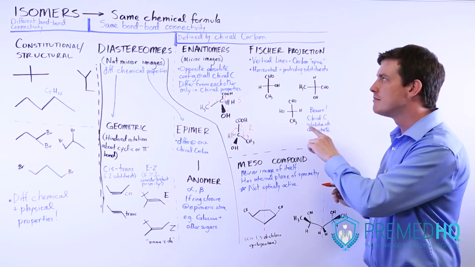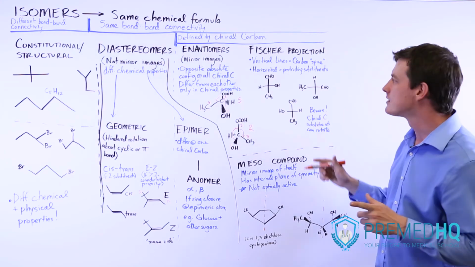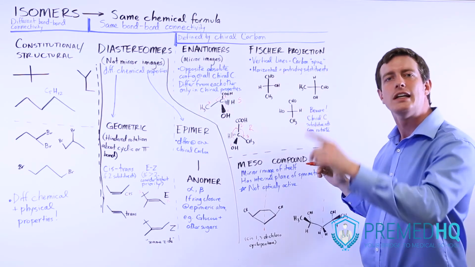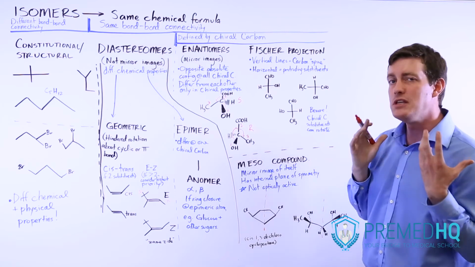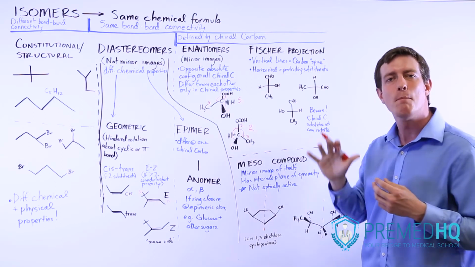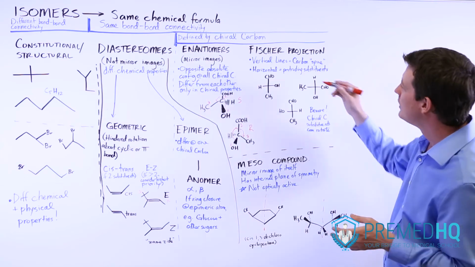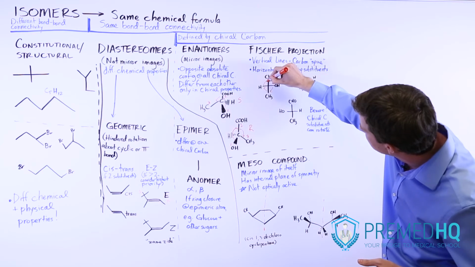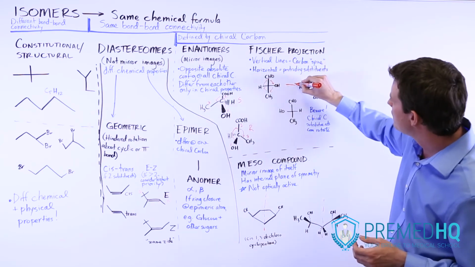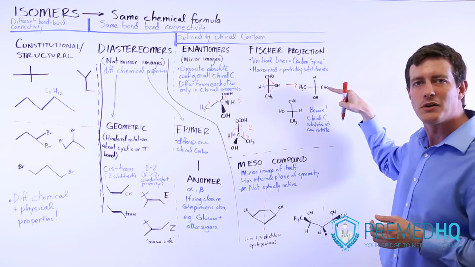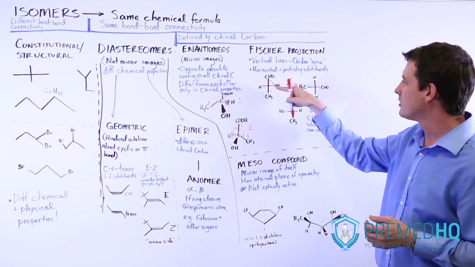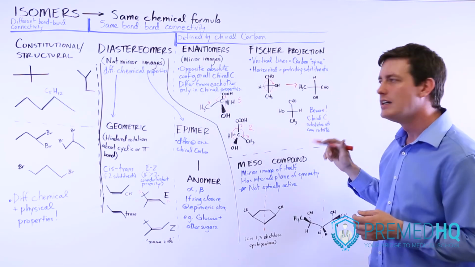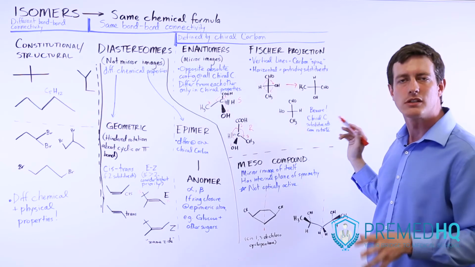The reason that this is important for a discussion of isomers is because this is just one depiction, but remember whenever you have a single bond, things can rotate about a single bond, and so it can often be used to disguise compounds that may or may not be enantiomers. And so let's look here, let's move all of these one position. We'll rotate these all 90 degrees. And what happens is when we do that, we actually end up with this exact compound here. And so these are not enantiomers of each other, these are the exact same compound. It just happens that we've rotated about a single bond in a way that makes the Fischer projection look different.